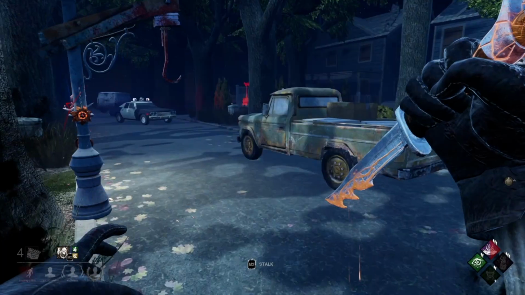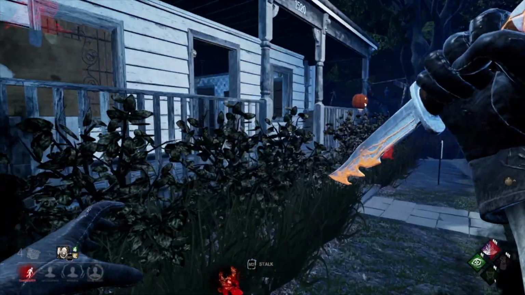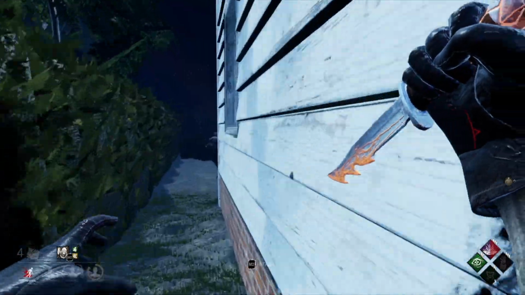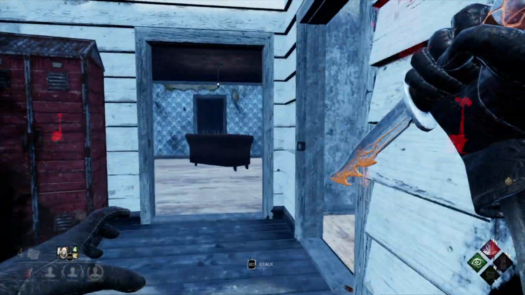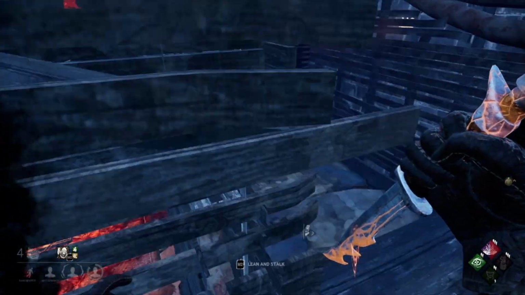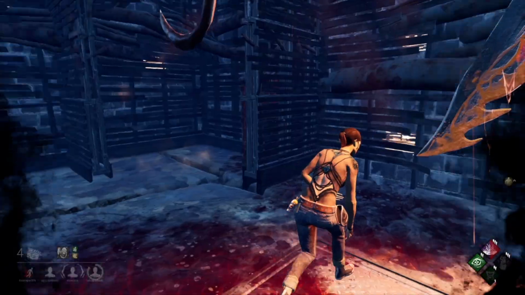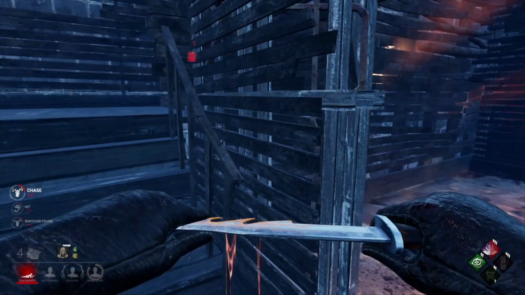Alright, so let's go on the hunt again. Oh, they're getting out of the basement. Maybe I can catch them when they're coming up. But you know what? No, they're not coming up. They're trying to heal down there. Now, this is probably one of the biggest mistakes that I see survivors make, is to stay in the basement to heal. And that's probably the biggest mistake I've seen a killer.